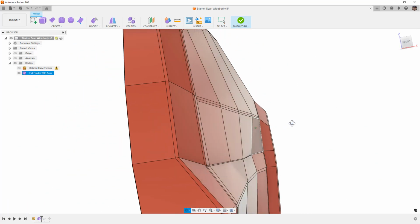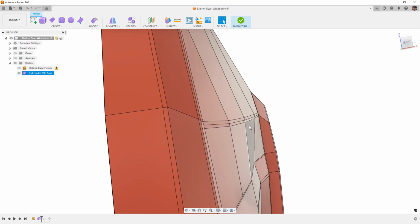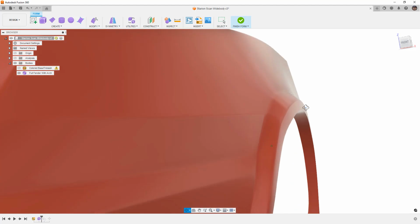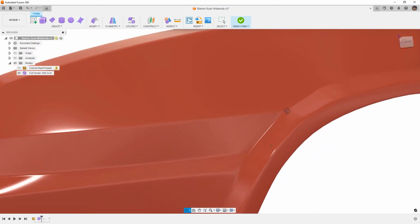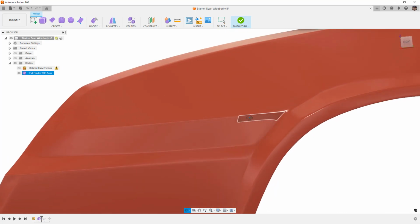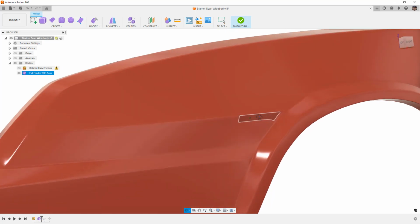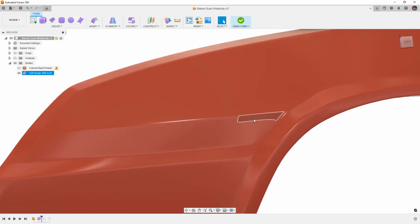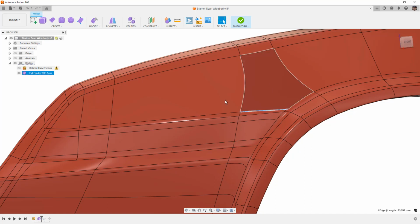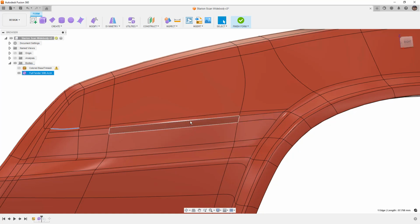And what this does, again, it's going to put something in that's perfectly straight, something that we likely need to adjust. But adding an extra edge in there will give this more of a crisp feel. And because we're now driving it with 3 edges, we are making it essentially a straighter line. So we're able to drive that straightness by adding additional edges. You'll see it still goes kind of crazy at this NGon here and up here where it rolls around the corner. Those are areas that we will have to fix and address, but it does sort of fix that visual straightness in the corner.